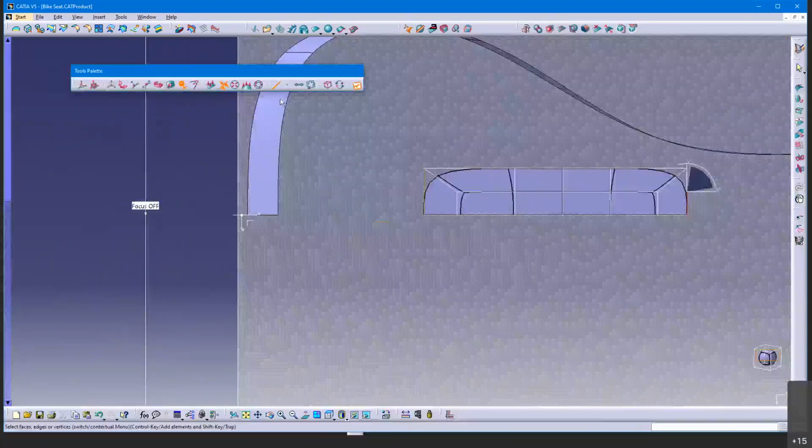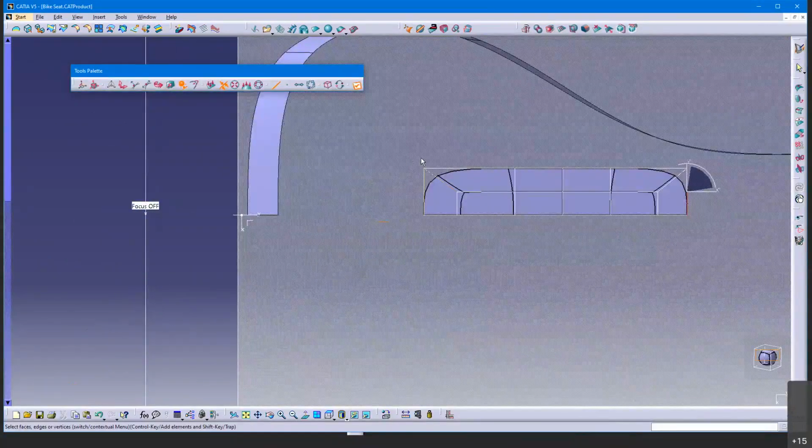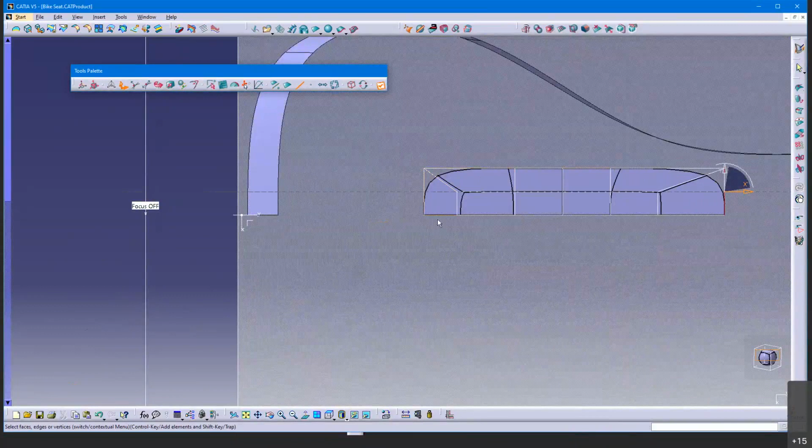Now it's a matter of moving these whole lines around so I can set up my merge. So let's do translation. We'll do edge selection. Oops, stop it. Just remember, I've got two edges right on top of each other here, so I'm going to use the shift key to select both.